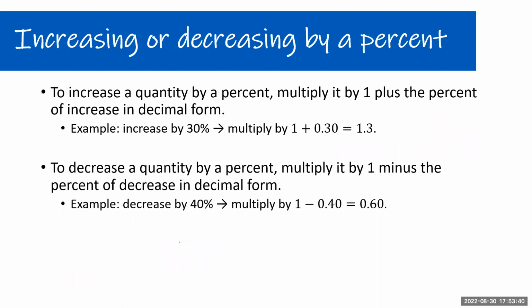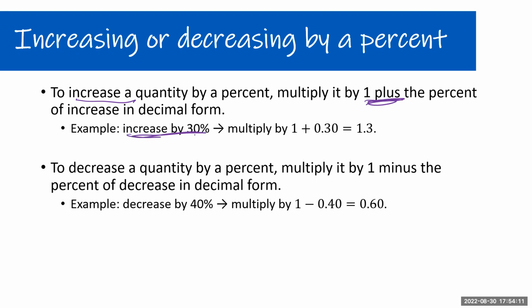Okay. Now, let's talk about how we can increase or decrease by a percent. Decreasing, a lot of us are used to thinking about if we're thinking about sales when we go to the store. Increasing, if we get a raise, they'll say, hey, your pay is going up by 5%. What does that actually mean mathematically? Well, the easiest way that I have found to do it is to increase a quantity by a percent. You're going to multiply it by 1 plus that percent in decimal form, okay?